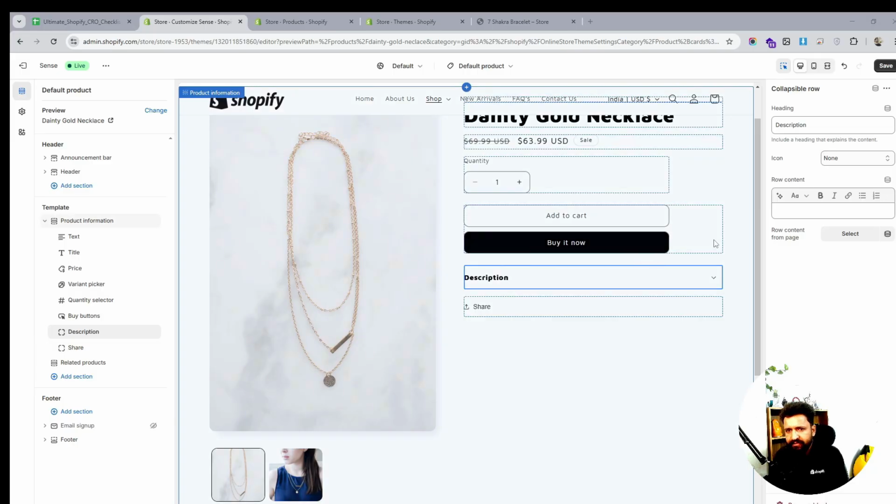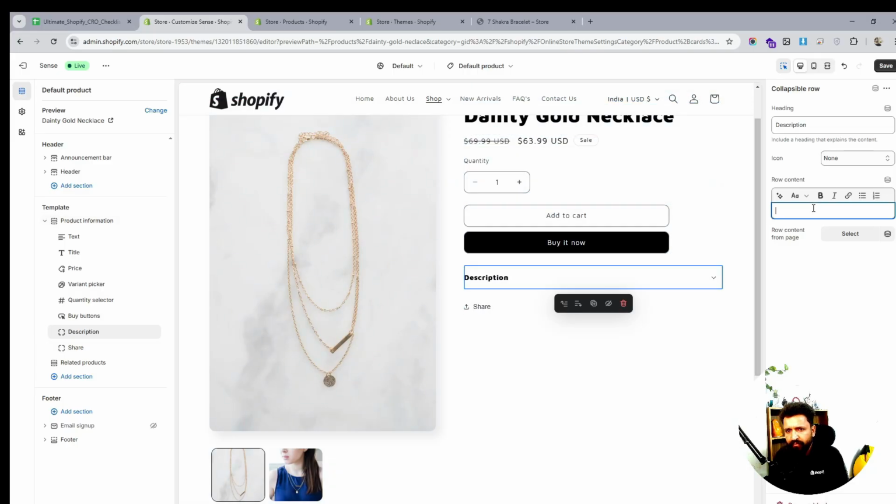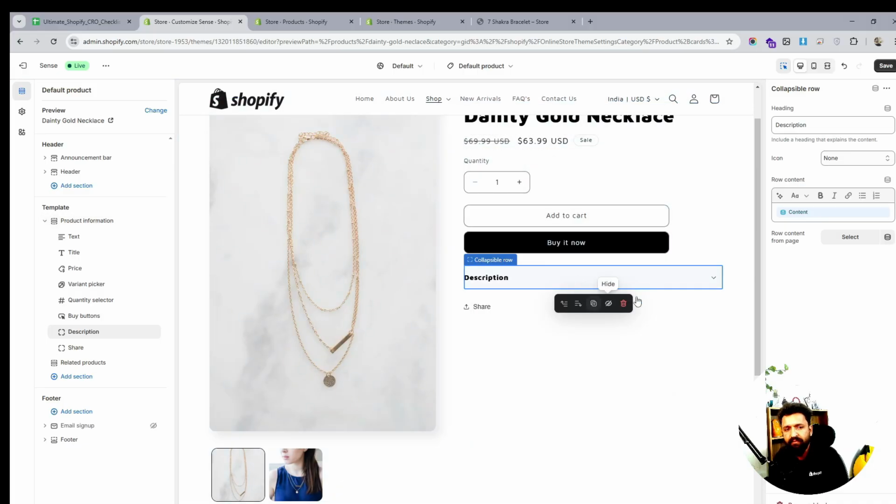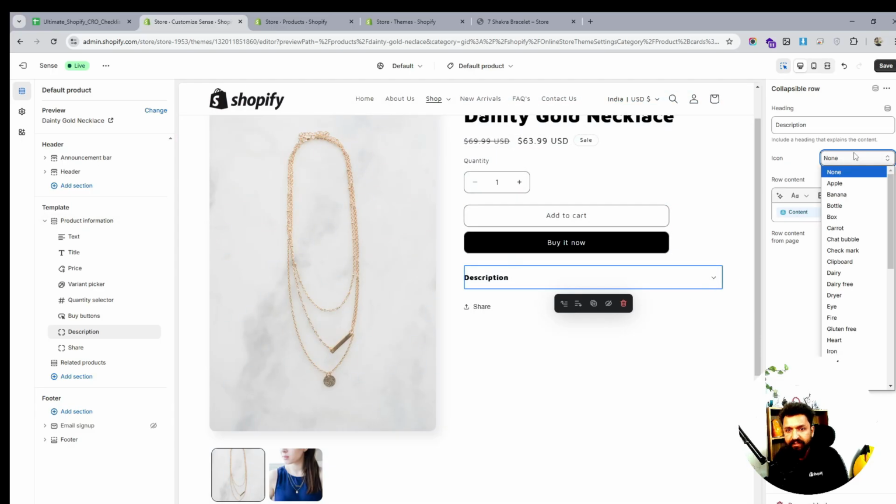Okay, we can add description, and then from over here we can also select a dynamic source from whatever we need. We can add the content which is of this particular page. We can show the content in this, and yeah, we can show the icons if needed.